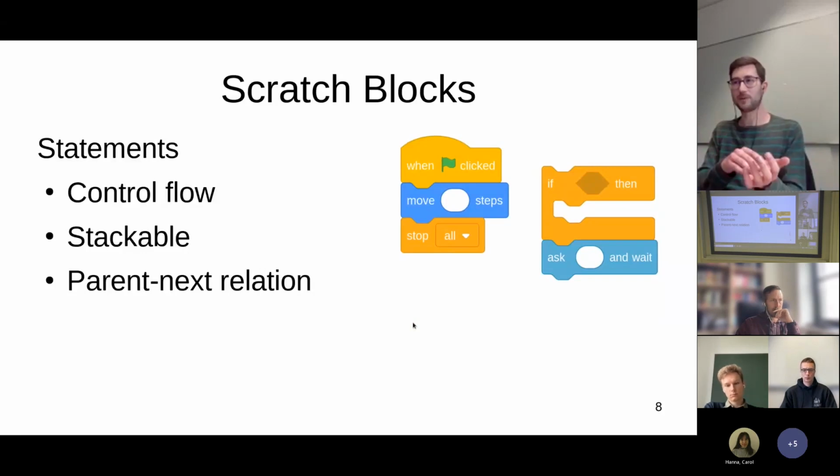So every block has a successor, but also a predecessor. And it's very similar to a doubly linked list. And I find looking at the visual representation of the program in Scratch to be rather similar to the AST itself. And for this reason, I'll use this program representation instead of the AST-based representation throughout the presentation.